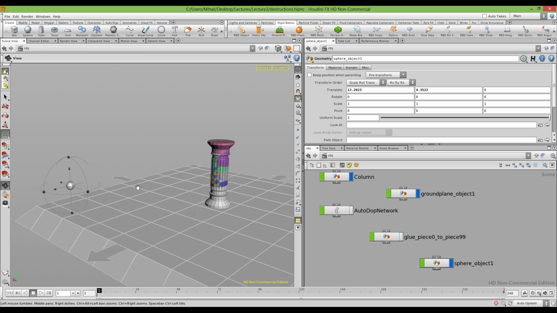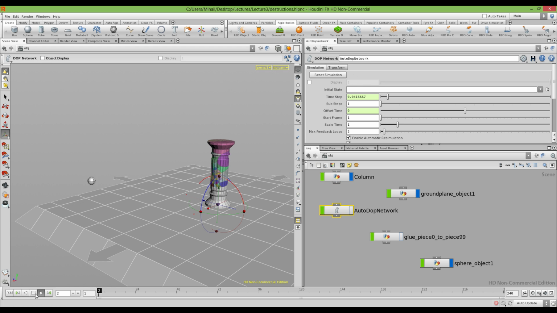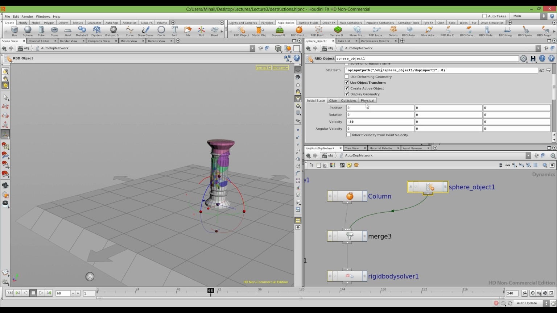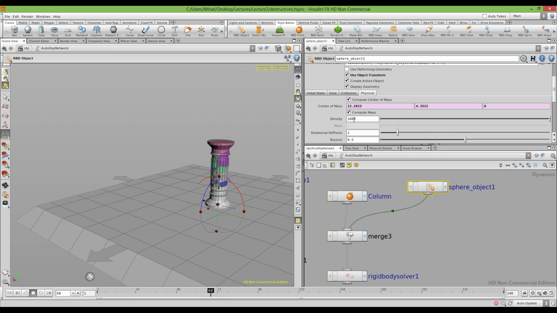And let's play animation. Now you see that there is not enough force, but I just changed the size of the sphere. The reason is that in the physical tab, it calculates mass according to density. So it takes density calculated over the volume of the sphere and the mass becomes really small.